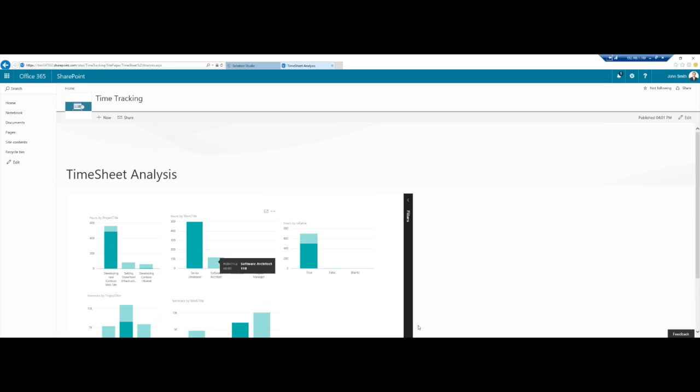I need to tell you, Matt was on holiday for the past 2 weeks for a very good reason, and as long as he was on holiday, things were happening. One of the things that happened is that there's now a Power BI web part included in SharePoint modern pages. Oh, cool. Yeah. So things are happening in SharePoint for me.